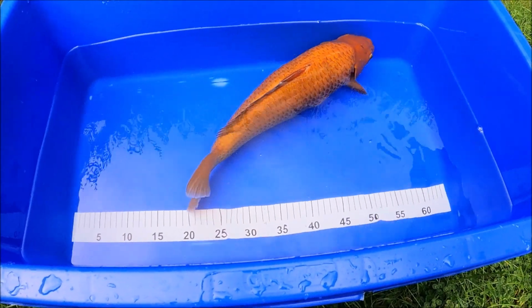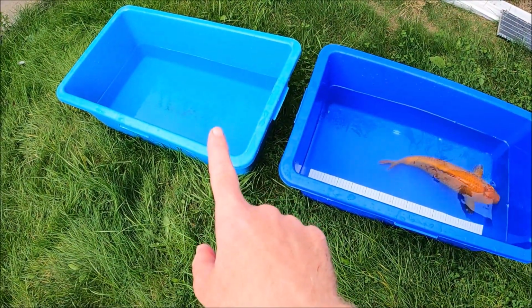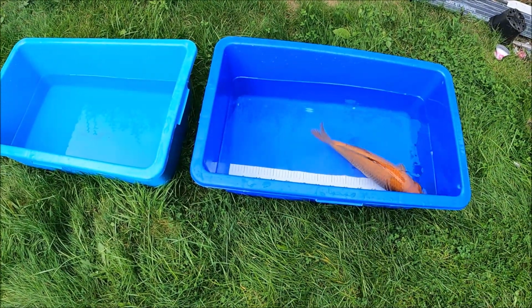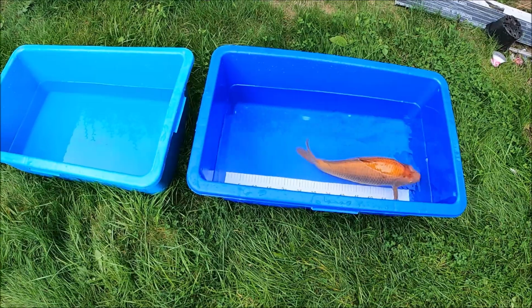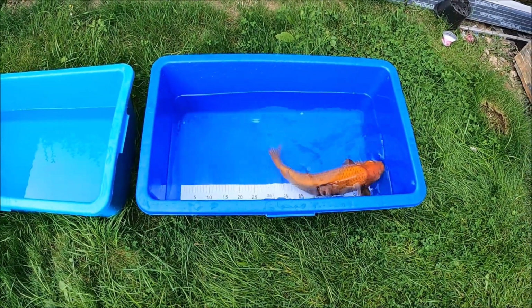So you'll notice as well, as I said a minute ago, I've got two bowls. That's just pond water, no sedate in it. This has got a bit of sedate in it. Right, see if I can get a snap.